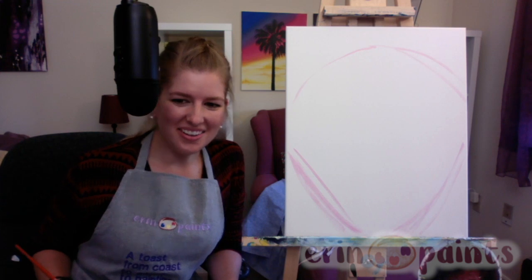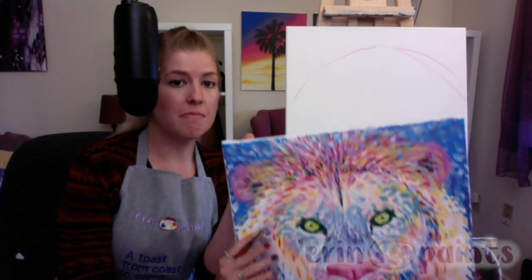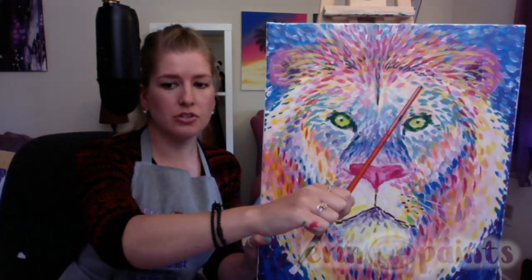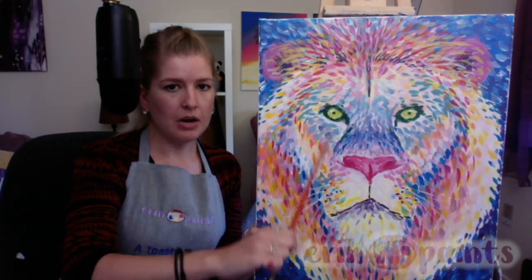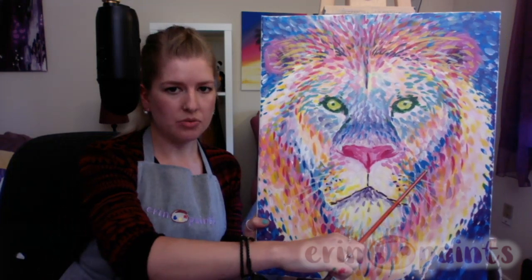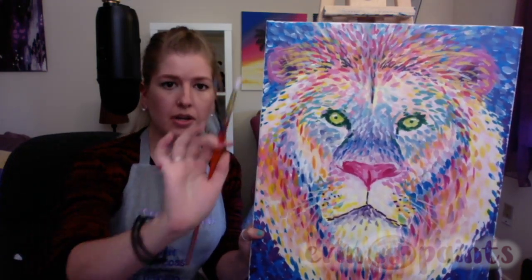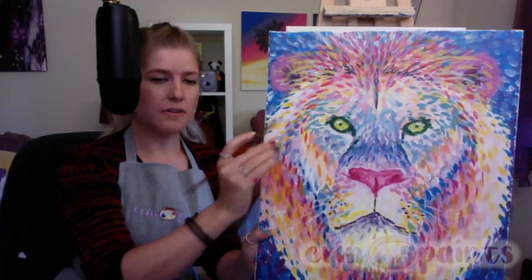Thanks. Cool. Okay. All right, so now what I do is I just map out a few of the main parts of the lion. So main parts, in my opinion, include the ears. We have the eyes, the nose, and the mouth. And I will map out kind of where the head separates from the mane as well. So I'll go just nice and slow with all those, just kind of warning you about what's up here. So I'm using that same brush with that nice light pink. Let's do the ears first. Those are nice and easy.